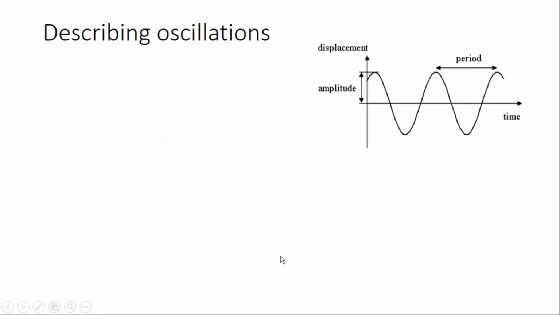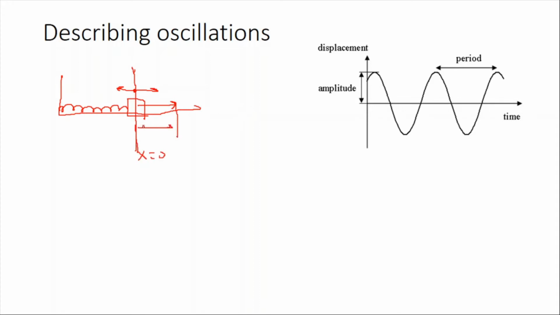If you have, for example, a mass spring system, a mass connected to a spring, it oscillates back and forth on a frictionless surface. In this case, there is going to be an amplitude of the oscillation, a maximum displacement from the equilibrium position. This is where x is equal to 0, and here will be the amplitude of the oscillation, and it will move back to somewhere here. This is negative A, so this is going to move back and forth.